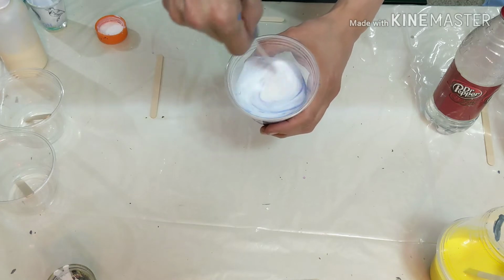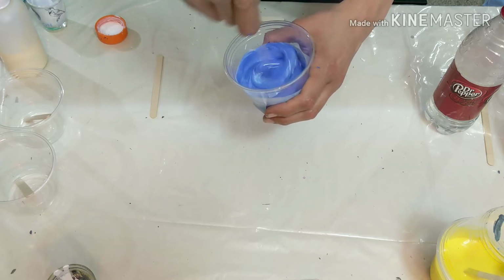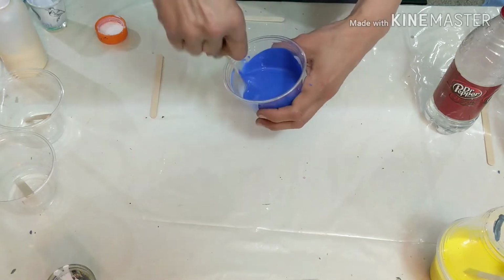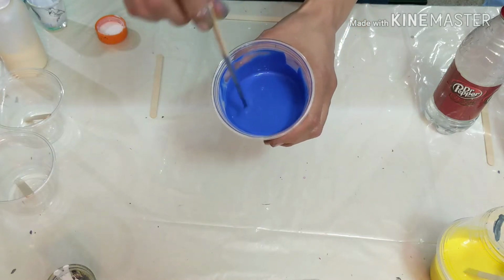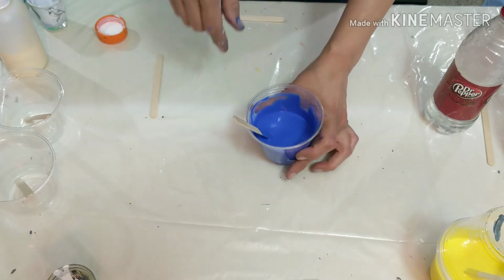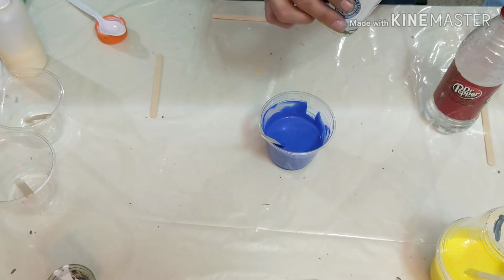and we gently start mixing it in, remembering to scrape the sides as we go until we get a uniform color. See how this one's a little bit thicker than that yellow one? Doesn't quite want to run off as smoothly. I'm going to add a half of a shot of the Floetrol and see if that fixes it up.